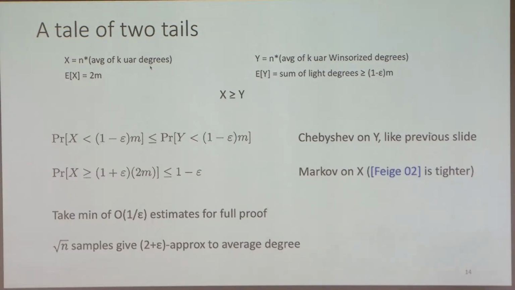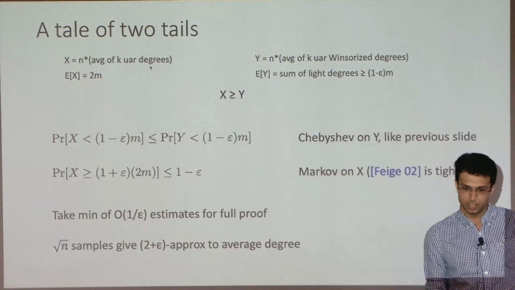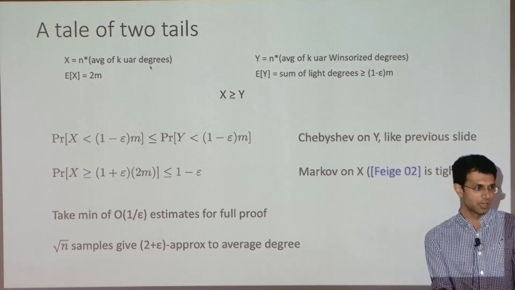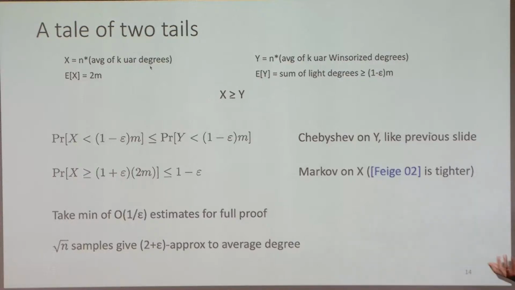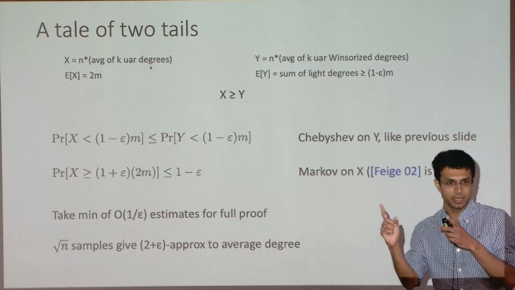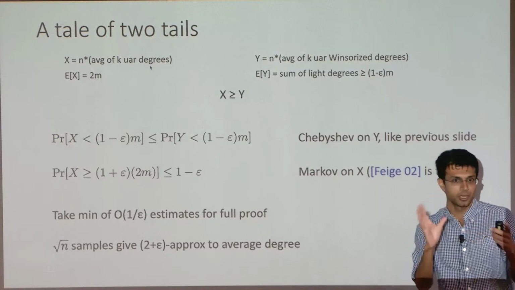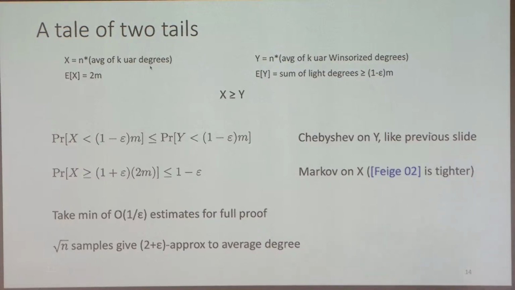It's tight for this access model, but it's tight for a very natural algorithm, which is like querying a bunch of random vertices in a graph and taking the average degree. Right? But what we also know is that the root n is tight even if you were to do, yes, for this access model. Okay. So far, so good. So that was the tool, right? Bucketing by light and heavy. And if you find the right way of bucketing, often you end up with the optimal answer for many of these questions.